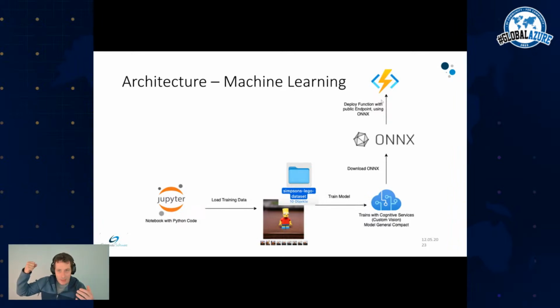So you can basically push in an image to that Azure function, and the Azure function will ask the model which Simpson figure that is, and then give back the result. So that's the thing. And there a small model helps, because a big model is hard to transfer and hard to query. A small model is much nicer for us.